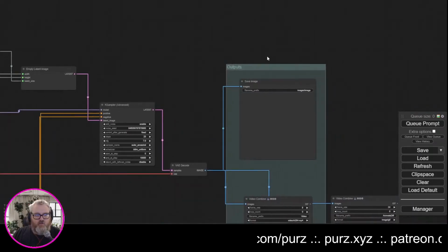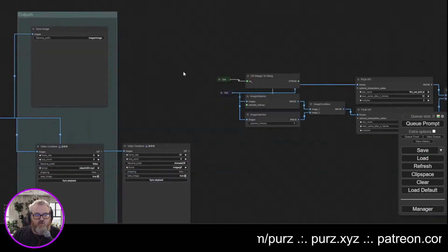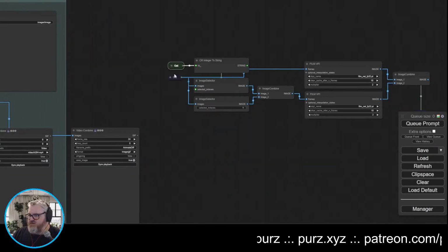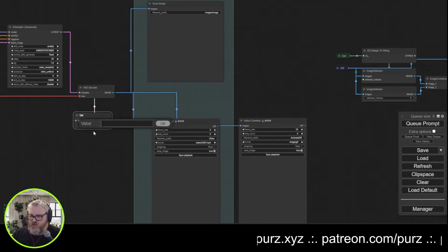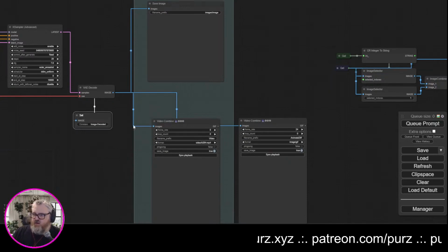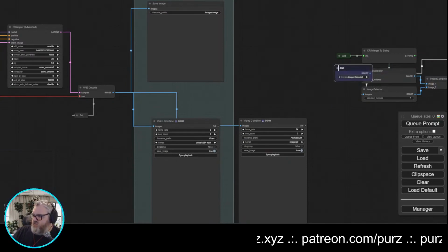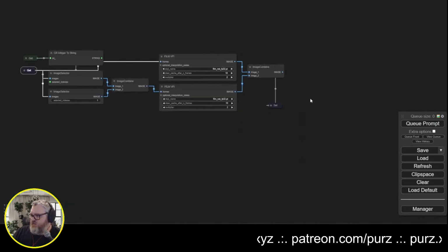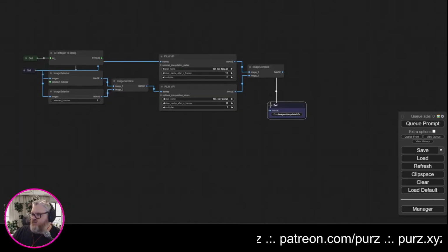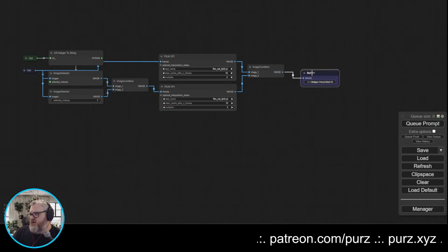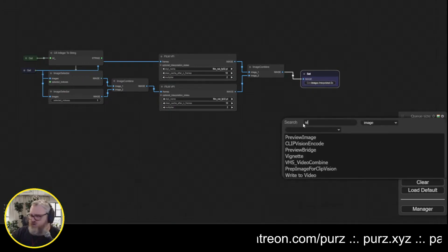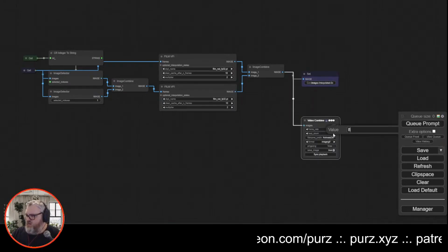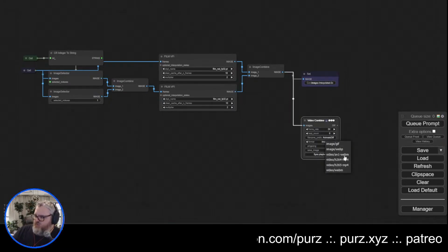And then make sure that you are pulling frame count. Yes. And you are getting image decoded, which is coming from here. So let's set image decoded. And now it's getting image decoded. All right. And you are setting images interpolated, but you don't really need to do that. You can spit it out into a video combine for me. You're going to be 24 frames per second, MP4.